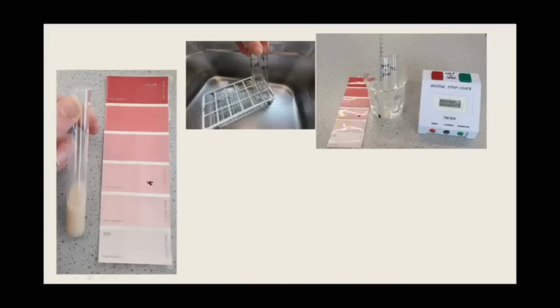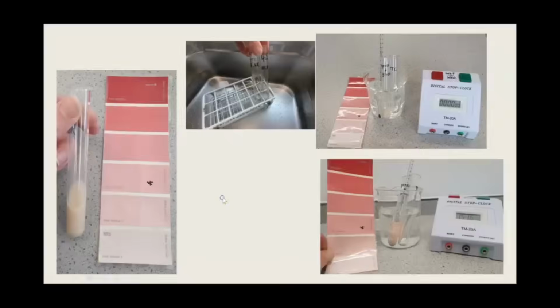So at this stage, I've mixed together the yeast and glucose solution with the TTC, and I've quickly taken it out of the water bath just to show you that at the beginning, there isn't actually any pink at all. It doesn't match any of those colours. So I'll then start the stopwatch as soon as I've mixed them together, and leave the solution in the water bath.